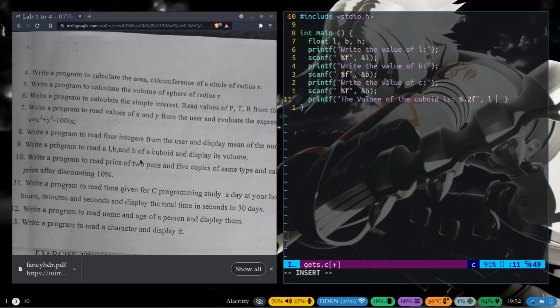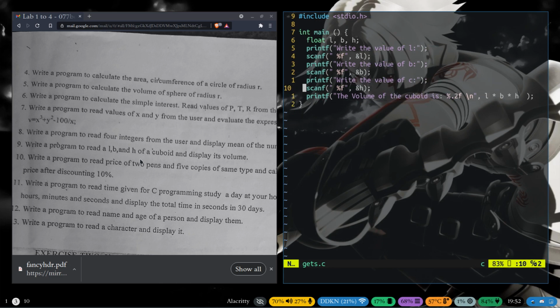Cuboid is L into B into H. Now to create a new line here. Is this correct? Yeah, let me run it.